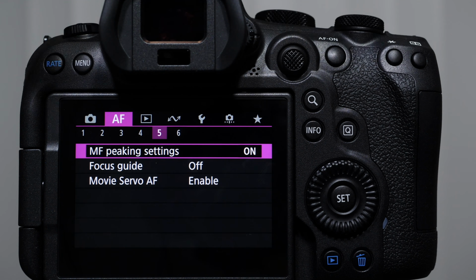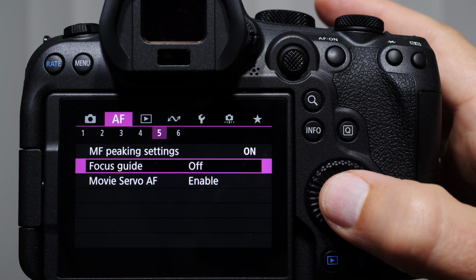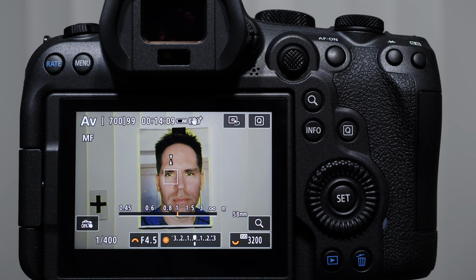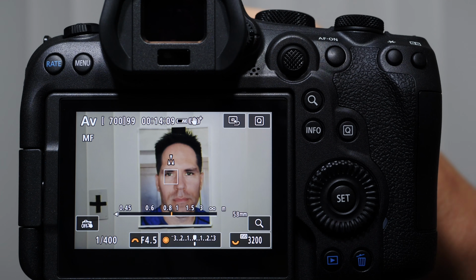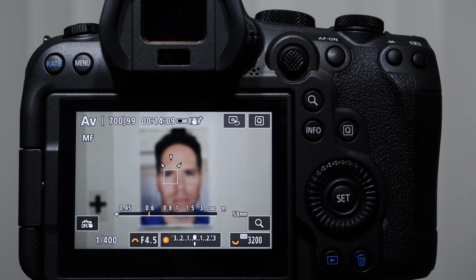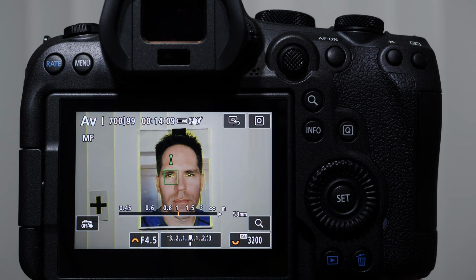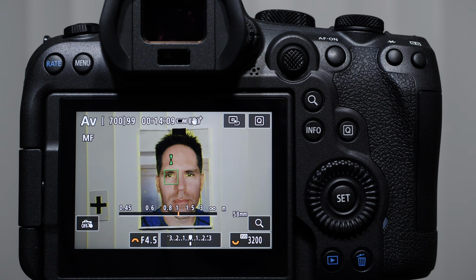And we also have some other tools in here. One's called the focusing guide. We'll turn that on so I can demonstrate it. I used this on a video shoot way back when. I don't use it anymore. But when you rotate your manual focus ring, you're telling the camera to look in this square, and when those arrows are all pointing at each other and it turns green, that's another way that you know you're in focus.